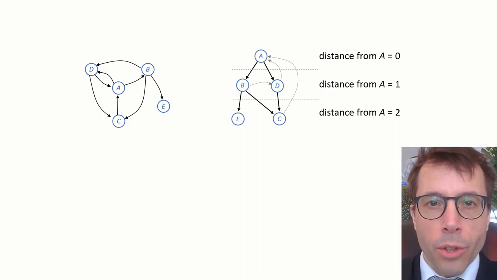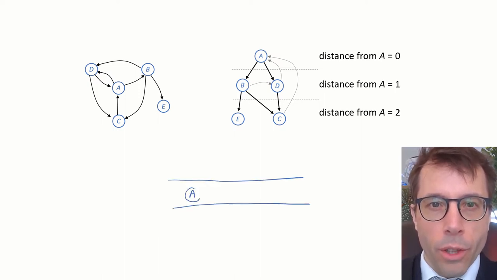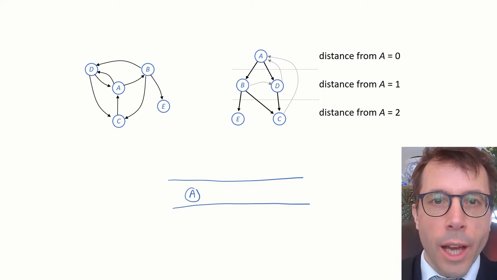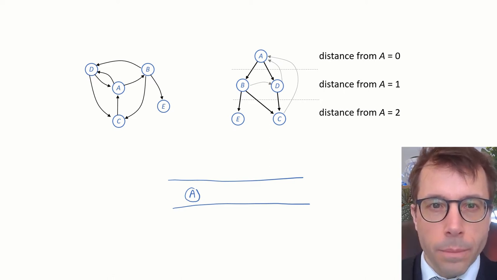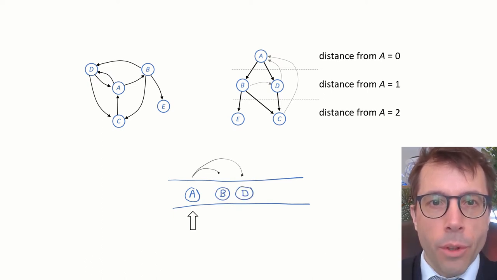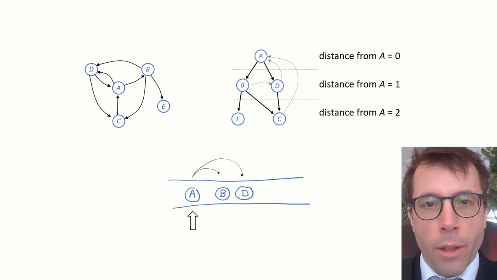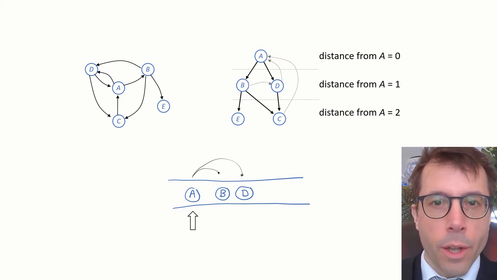Let's think in a bit more detail about how to turn this into actual code. Let's start by setting out a list to hold vertices, and we'll start by sticking A into the list. We'll investigate A and look at its neighbors. It has two neighbors B and D, so let's add them to the list. I've drawn them on the right-hand side.